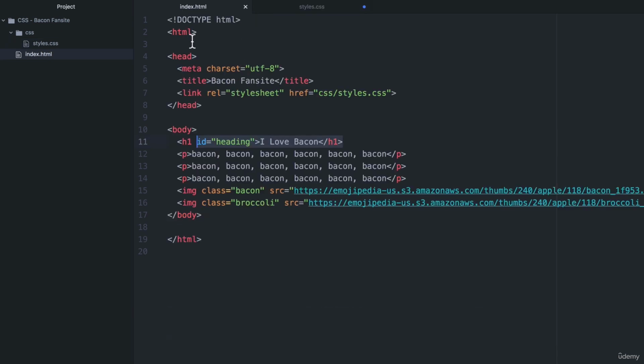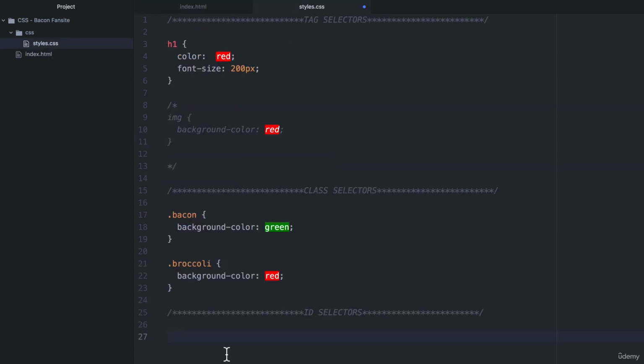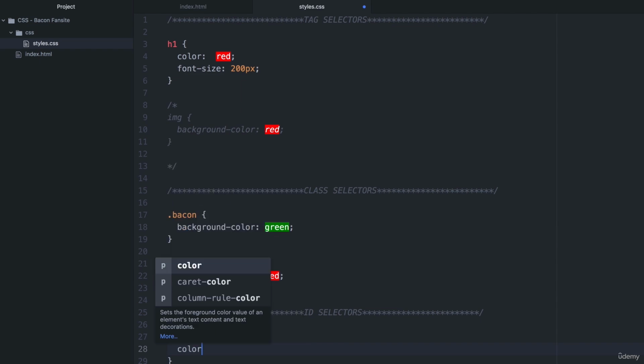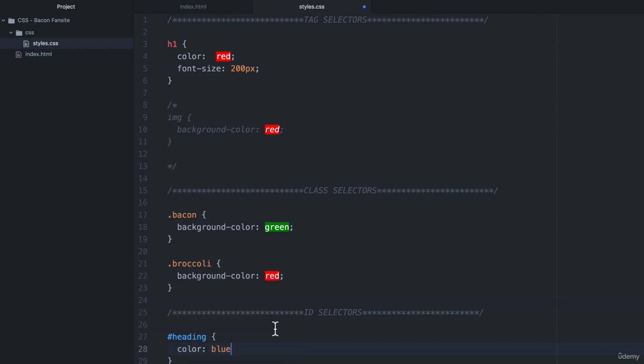So remember, our ID is called heading, and in order to target it, I need to use the hash symbol, or some might call it the pound sign. And then I'm going to add the name of that ID, which was called heading, and the rest of it is exactly the same. So let's make the color of the heading blue, shall we?